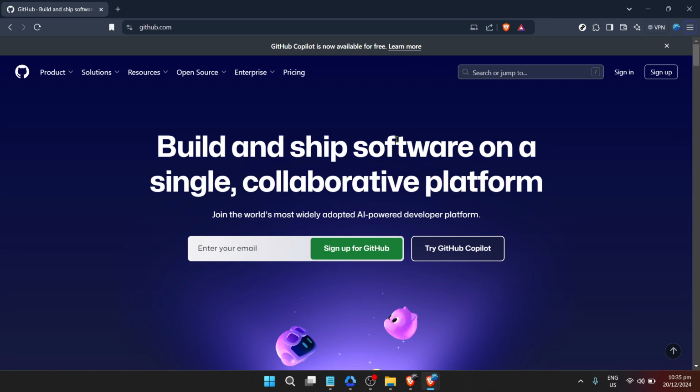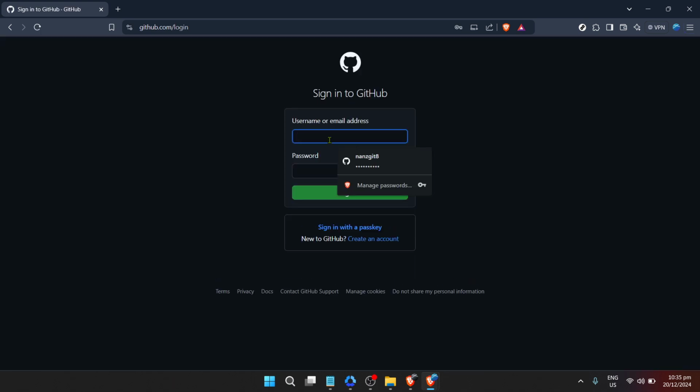First things first, head over to GitHub's website. If you're not signed in, you'll see the option to do so right at the top right corner. Click on Sign In to proceed. You'll be prompted to enter your username or email address followed by your password. These credentials are your key to accessing the vast ocean of projects GitHub has to offer, as well as contributing to them. Once you've entered your details, hit Sign In to access your dashboard.